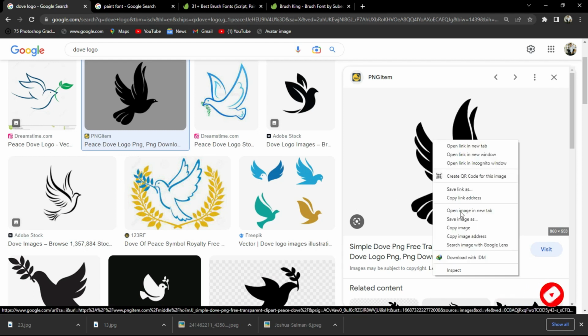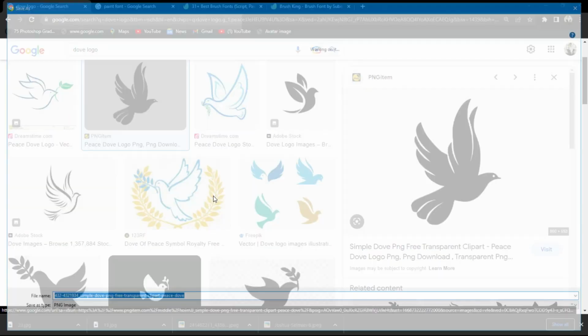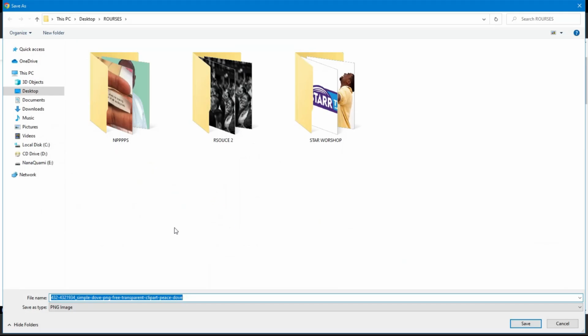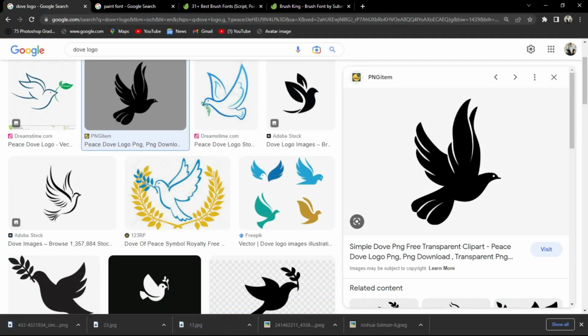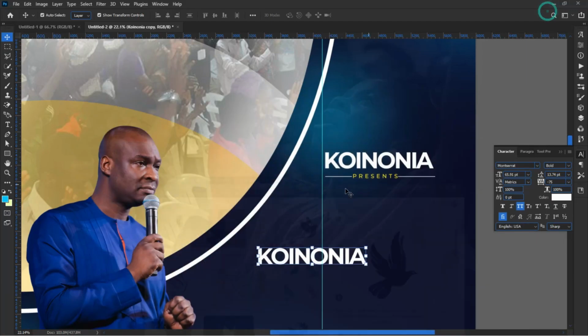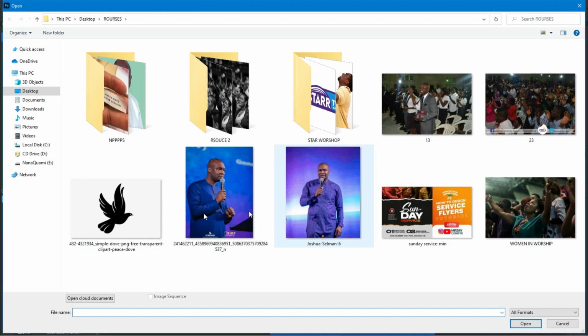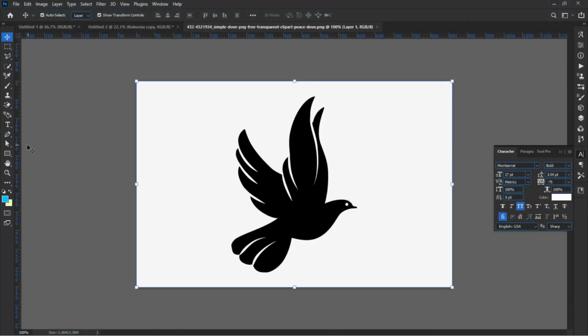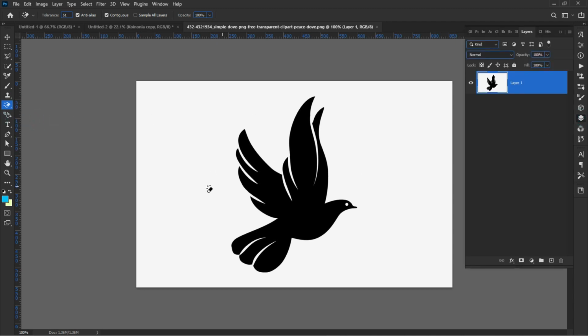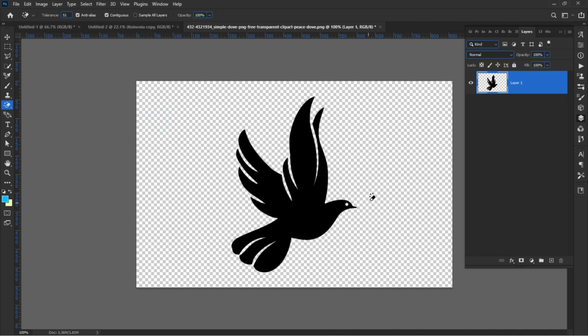This is not the actual logo, but I'm just using this for the sake of this tutorial. Okay, so I'll go to File, Open, and I'll go for the logo. I'm going to use Magic Eraser. You click and the background will disappear.